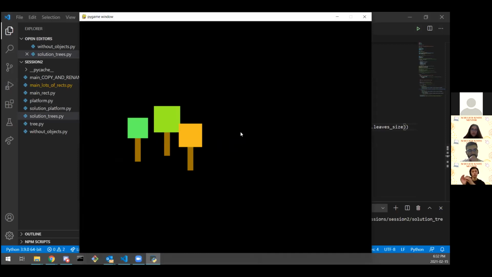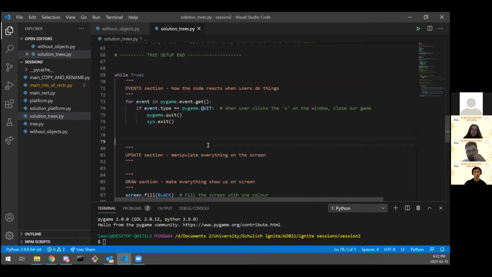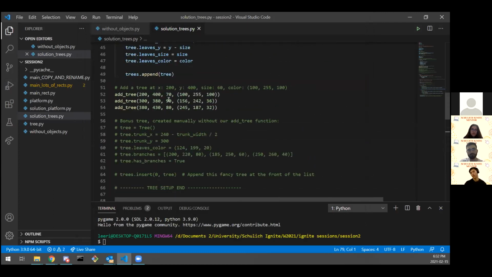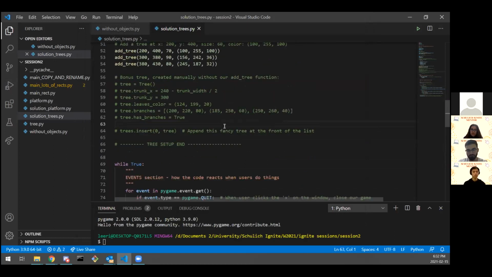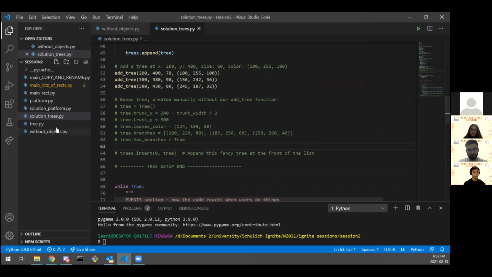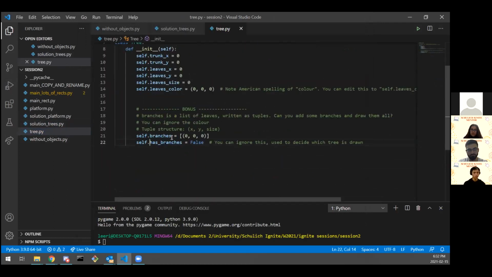I got a list of trees, so that pops up 3. If you guys are just working on your first tree, a-okay, it does not matter if you got 1 tree or 3 trees. For those of you who did have a little bit of time to explore the bonus, I challenged you guys, can you make a list of leaves to add onto every single tree? You can put any variable inside this tree structure here. And I decided down here, I'm going to put a list of tuples. And my list of tuples, well, I just use that as a bit of a dummy.